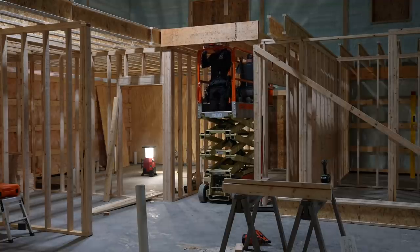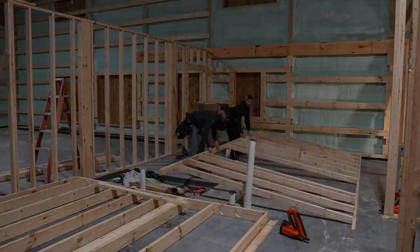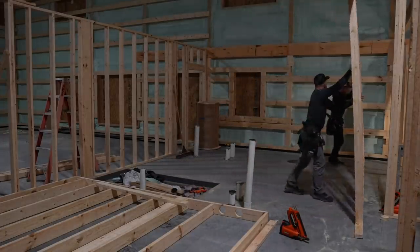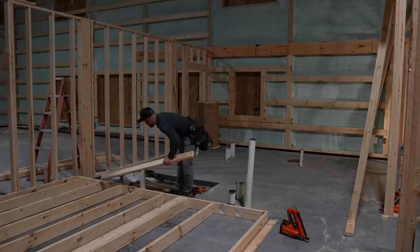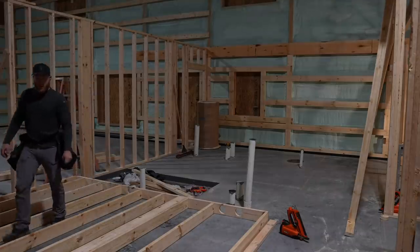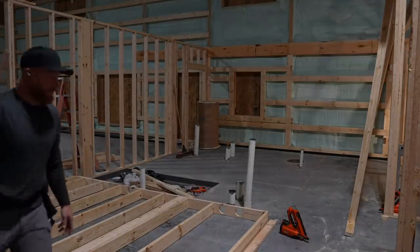More if you got it. Over? No, towards me. Like, come my way. There. We're just going to get this out of the way. This is going to be a fun one, man. We could cut that off. I got the sawzall out. You do? Yep. Yeah, let's cut it off. We don't have to be that high.